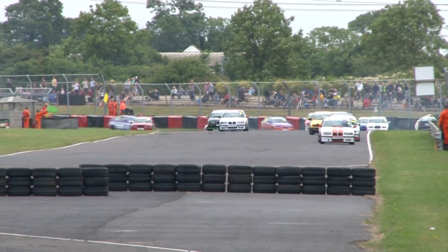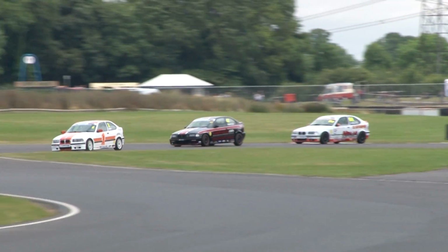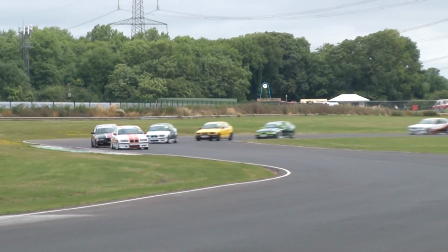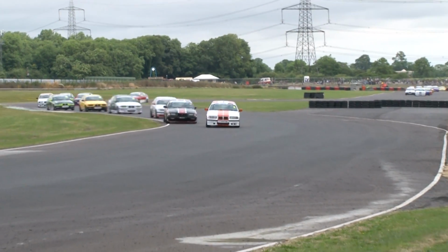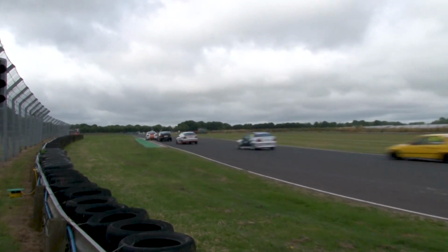Further back, there's more going on. That looked as though that was Gordon McMillan spinning around. Wow, it's all kicked off here early on at Castle Combe, and somehow, Teflon coated is James Gornall. He manages to find a way through back into the race lead. It's Owen Hunter who's into 2nd place.